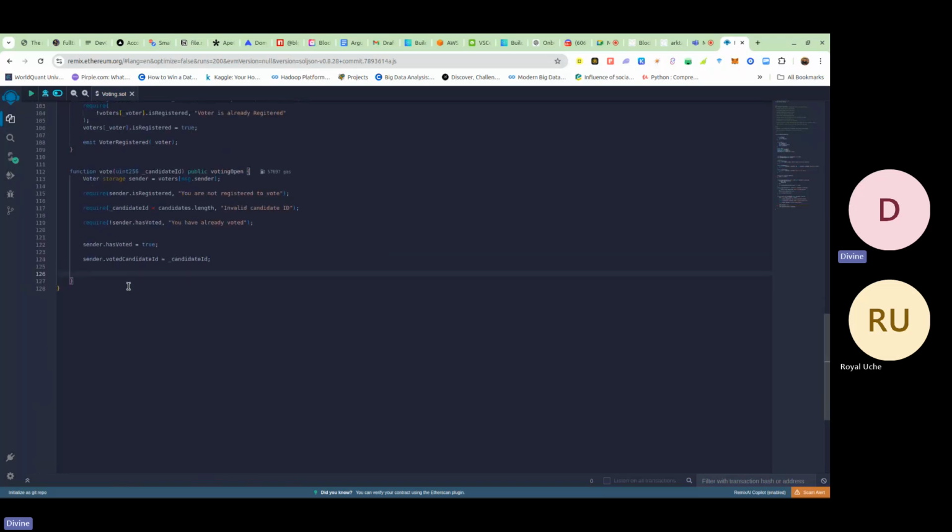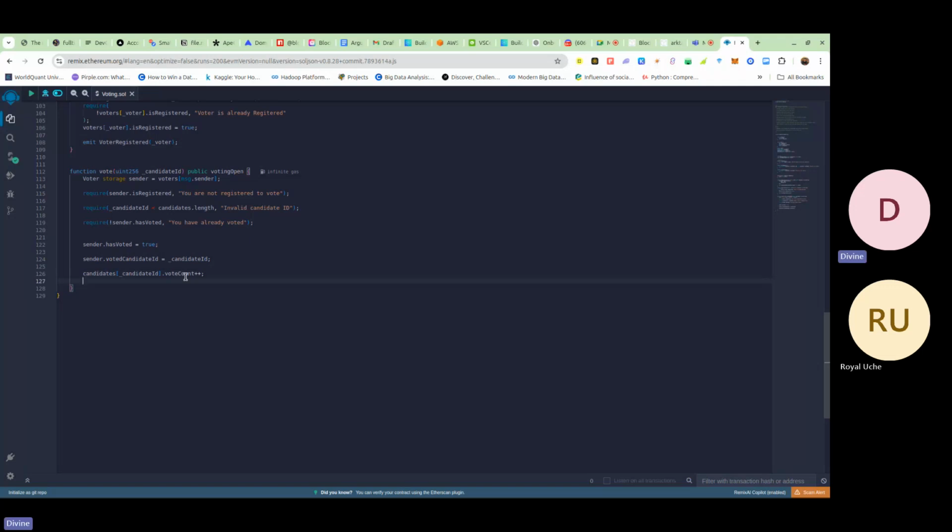To get that particular candidate from the array of candidates, we get it by the ID. Then we get the vote count, and we update it with plus plus.